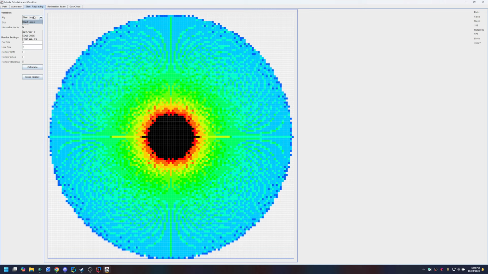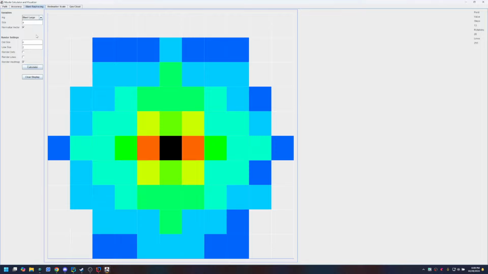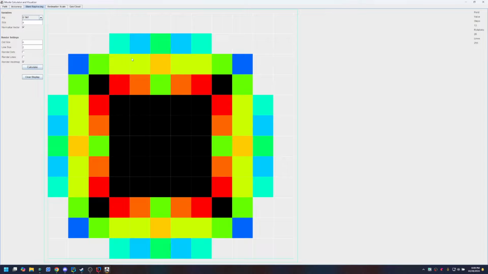But we have different algorithms here, which unfortunately, due to some of the limitations of Swing and me just not wanting to go in and fix this, it's a little hard to figure out what I'm selecting. So here's TNT. If we go back down to that size 4 and calculate it, it's not great. You saw the difference already between just doing blast large F4, which does this, versus TNT, which does this. Hold on, let me select the right thing real quick and make sure I normalize vectors. And you end up with this kind of algorithm. And then we have different ones.